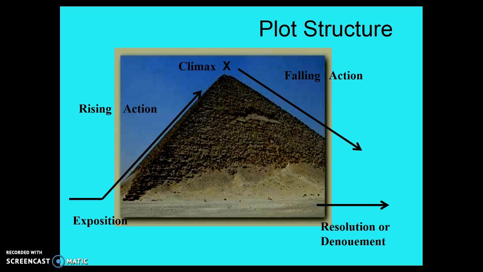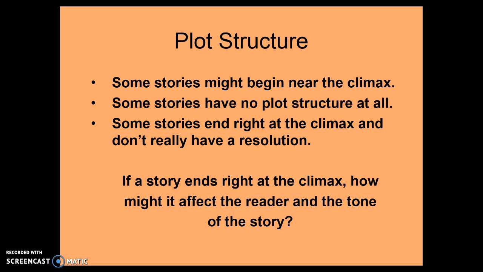The last final part for this video on elements of fiction is plot structure. And I want you to think of it kind of like a pyramid. It starts with an exposition, it has a rising action, there's a climax, a falling action, and a resolution. And I'm going to go through each of these components that create plot. What's interesting about plot structure is sometimes stories don't follow that structure at all. I can think of a director like Quentin Tarantino who loves to play around with plot structure and change things around.